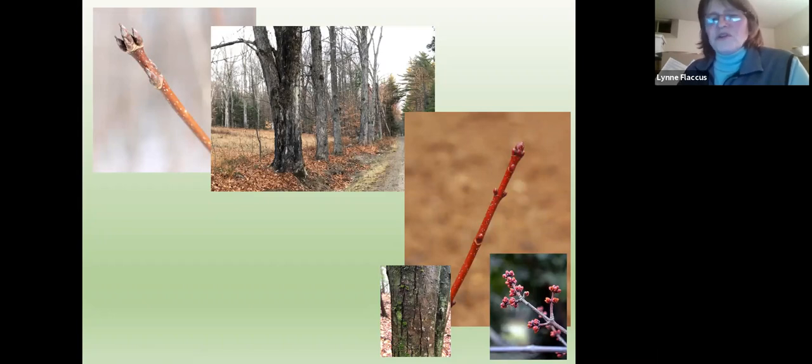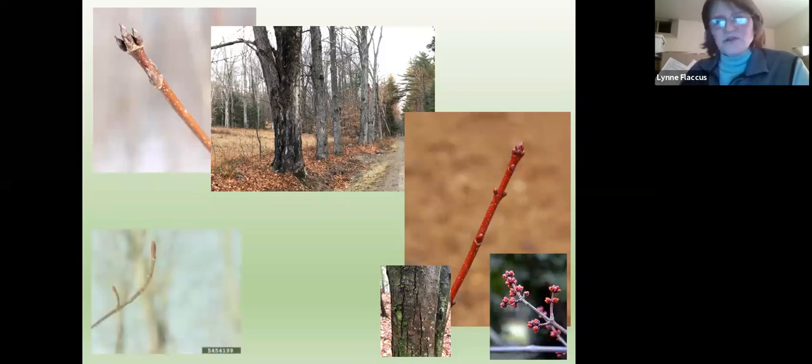So a good test for you this winter as you're driving the back roads is to look at the trees along the edge of the road and see if you can figure out whether they're red maples or sugar maples. And then you can test yourself when spring rolls around and the sap buckets go up, and then you'll know, or more likely, you'll know which ones are the sugar maples.